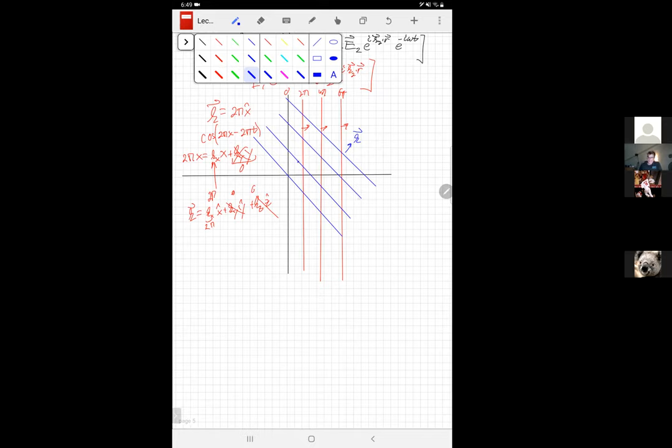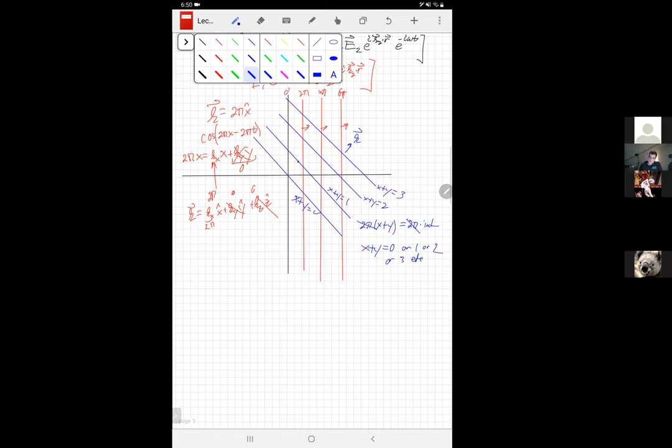So what you should have gotten is that we've got 2π times x plus y equals 2π times an integer. That's when we get a peak. So then x plus y could equal 0 or 1 or 2 or 3, etc. Well, here would be the case where x plus y is 0. Here would be the case where x plus y is 1. Does that make sense now? Oh, yes, that does. Thank you.